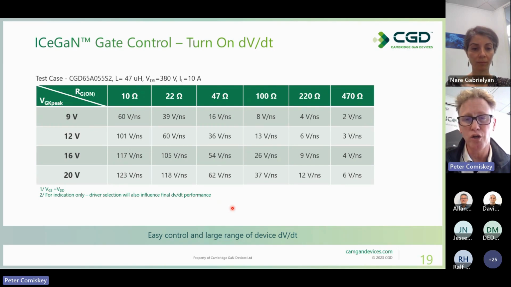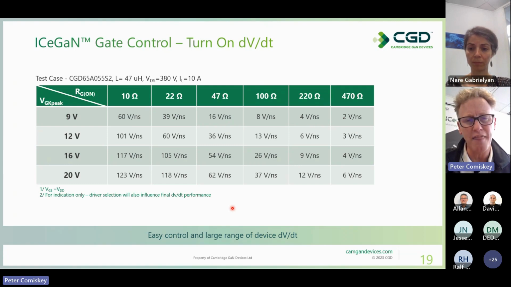So the slew rates here are using our 55 milliohm device, and we see significantly faster transitions using our 130 and our 240 milliohm devices, with a corresponding reduction in COSS, as you'd expect. But really, what we're showing here is that you have very good control to adjust dV/dt for your application. So if you want to slow dV/dt down for an EMC issue, following testing, then you still have that facility.